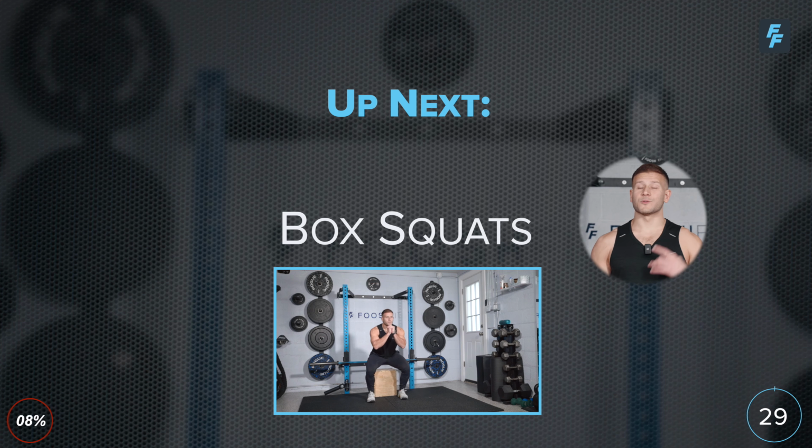Okay, second round, guys, we're gonna be repeating the same two exercises. If you guys felt good in those, I want you to add weight. Grab yourself one dumbbell or two for the dumbbell squats as well as the glute bridges on the floor, and let's finish this set.